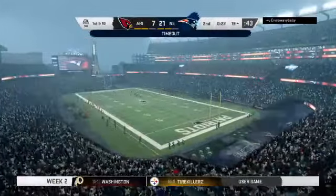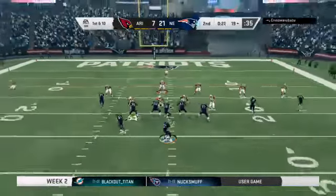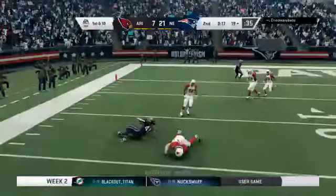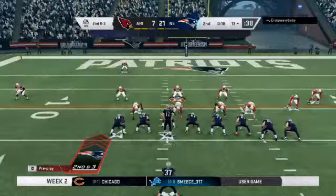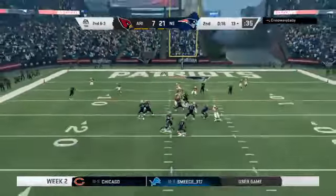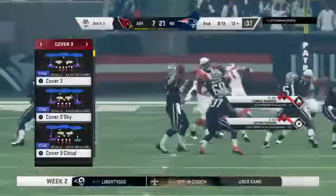Now the Patriots going to use one of their timeouts as it comes with 22 seconds to go here in half number one. Luck going to bring him up first and 10. And he's a perfect 6 for 6 here to start the ball game. And they'll bring him down at the 13-yard line. Now the Patriots will use the second of their timeouts as they stop it with 16 seconds to go in half number one. Throwing again on second down. Luck. And that will be incomplete with the clock down now to 13 seconds.